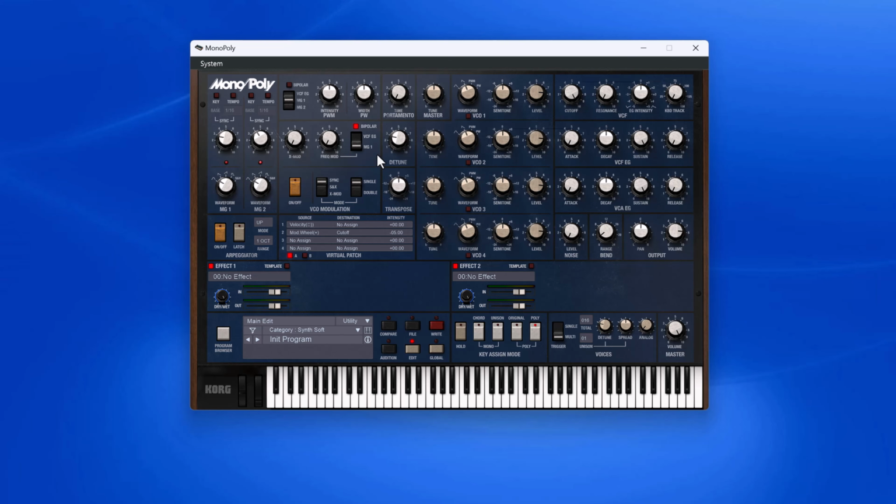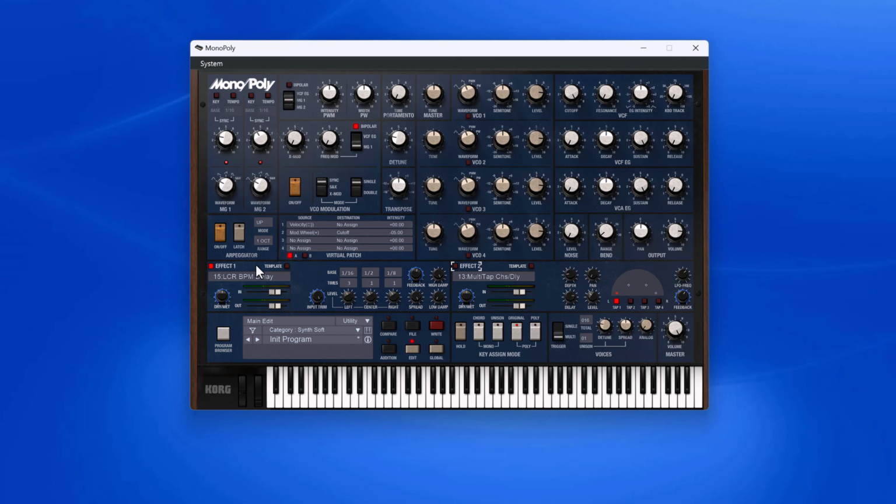So this is the Monopoly, another one of the older synths in the collection, I think back from the original version. This is an interesting synth, like it was at the time, because it's 4 voice, it's got 4 oscillators, it shares a filter, but it means you can do some interesting stuff around the way that it chooses the notes. So I'll show you what I mean. So we're in poly mode at the minute. If I put it to original modes, so if I play 3 notes, you can see it's using those 3. If I play a 4th note, it uses the 4th one.